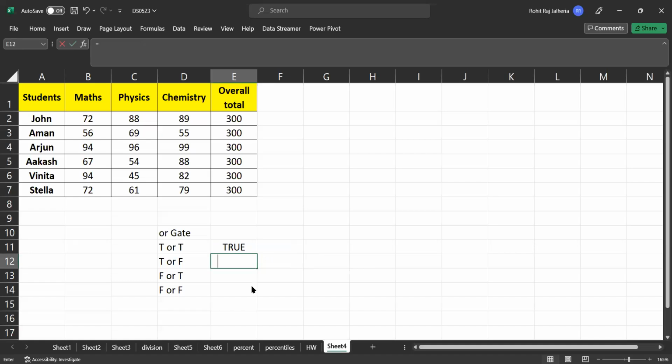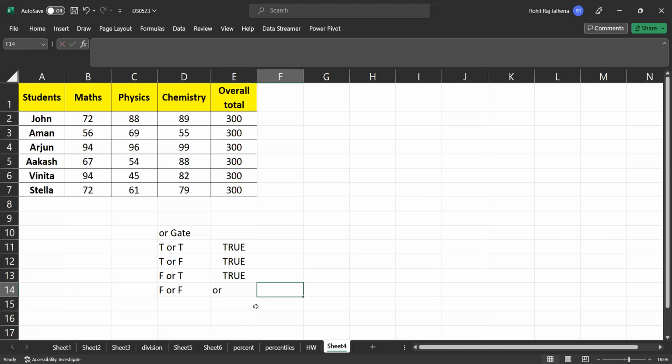In a similar way, if I apply OR between true and false, that will also return true. In the similar way, let's check between false and true. To execute this, here also I'm getting true.